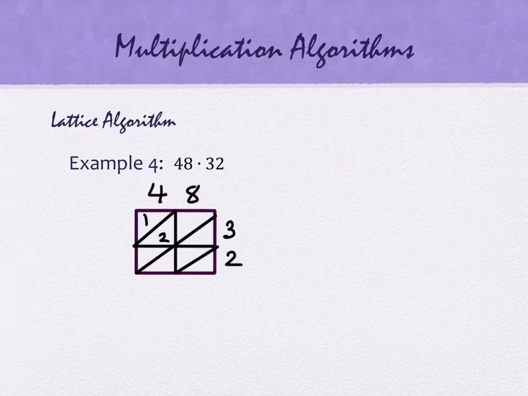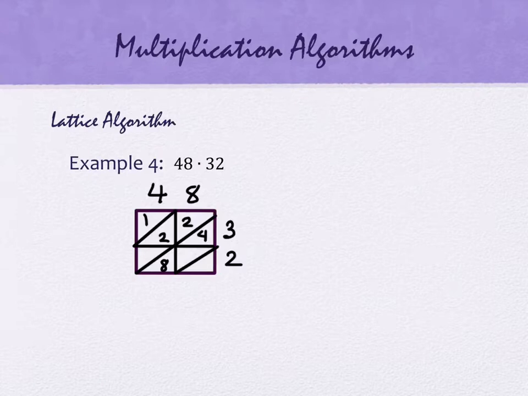And this always works because it's always a single-digit multiplication, and the biggest single-digit multiplication, which would be 9 by 9, is 81. So you never do 2 single-digit multiplications and get a 3-digit number. That doesn't ever happen. So this always will fit in the boxes. 8 times 3 is 24, so the 2 on the top and the 4 on the bottom. What's 4 times 2? 8. So that's a single digit, right? That's okay. It just means that the single digit goes in the bottom of the corner. And if it helps you to think about it, you're welcome to put a 0 in this top box, or you're welcome to leave it blank either way.